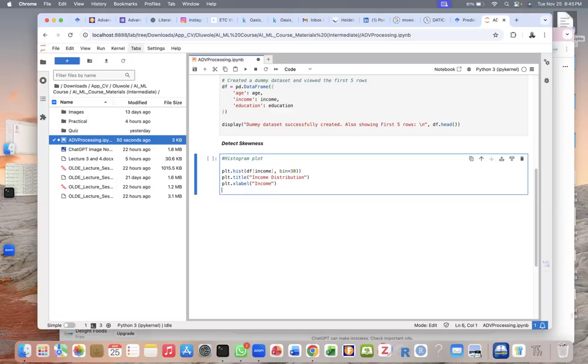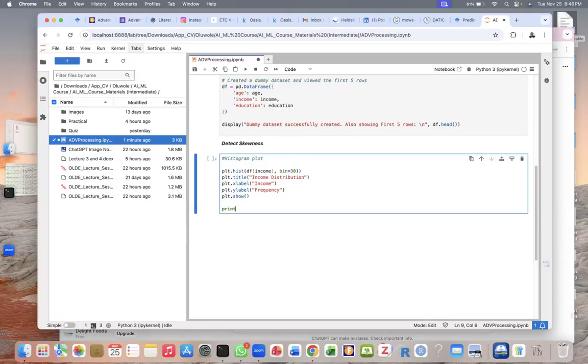Then for our Y, plt.ylabel, we want how many times it's occurring, so let's use frequency. Then every time you want to plot, you end with plt.show. Then let's print our histogram and see what will happen.